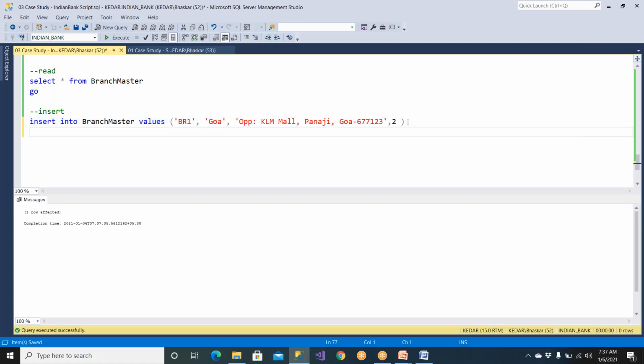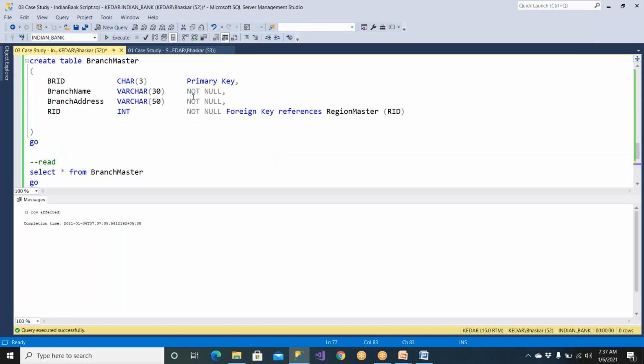Now the next one is branch BR2, so maybe Hyderabad branch, and let us say it is somewhere in high-tech city, near high-techs, and let us say Hyderabad, and some address, and this is in south.